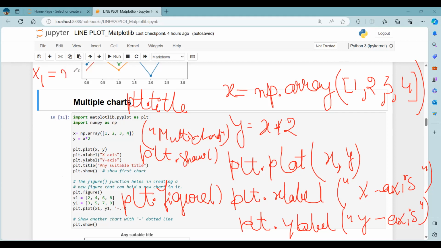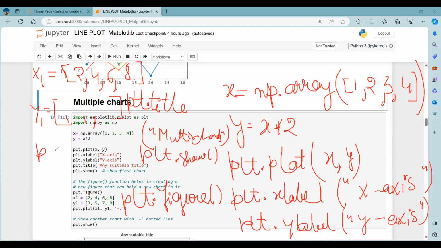You can put in np.array then anything else, or you can just simply take random variable values here: 2, 4, 6, 8. Then y1, other random values, anything there.